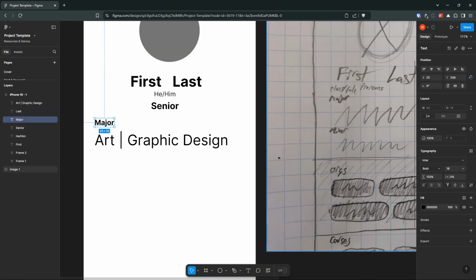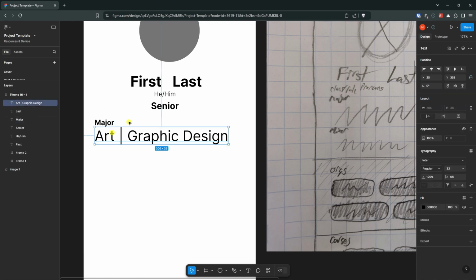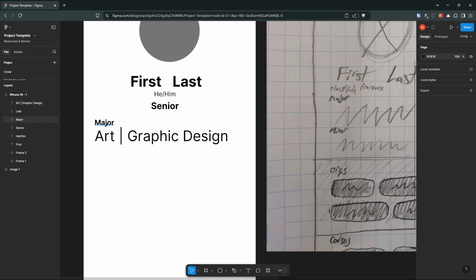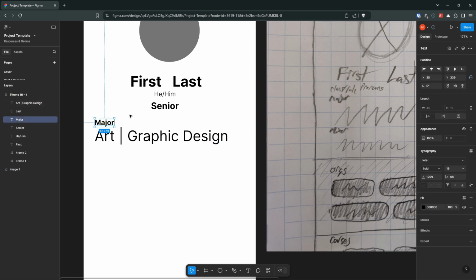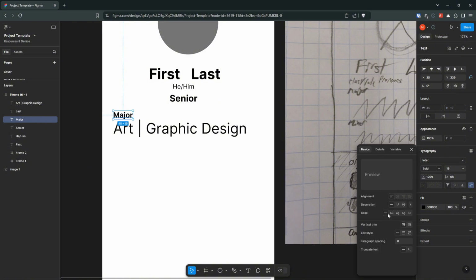So some other text options that might be handy to show over here are the text treatment. So if I wanted to add some further differentiation, like maybe my labels, I want them to be small but all capitals. If you click these typesetting options, you'll get some additional text options.